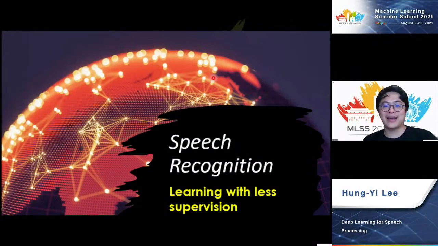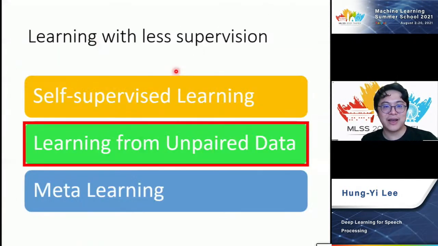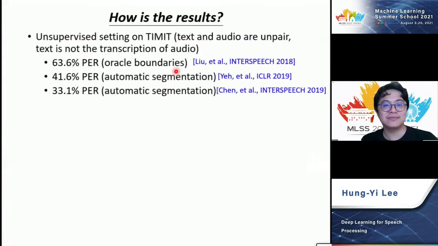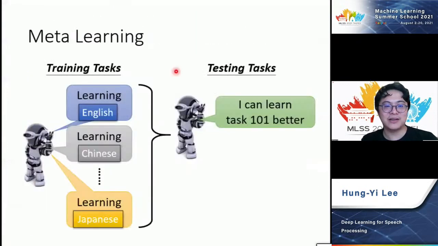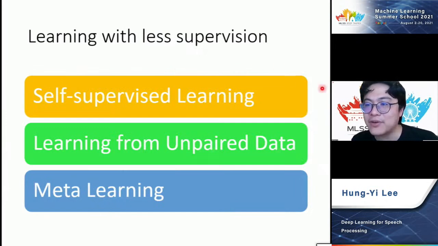Okay, welcome back. I need to skip a few slides here. Those materials will be talked about on Thursday, and by the panelists on the last day. So we can skip a few slides here, but you do not miss anything because we will go back to them in the following lectures. We have a question here.